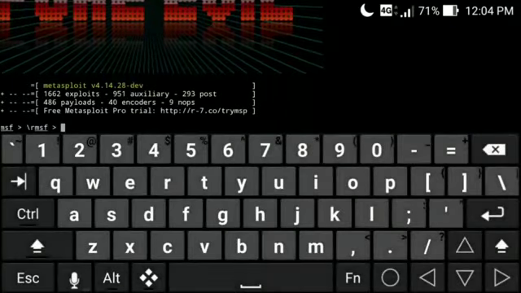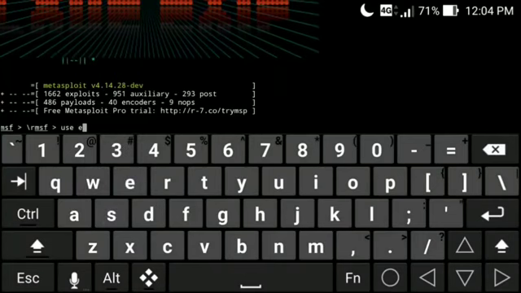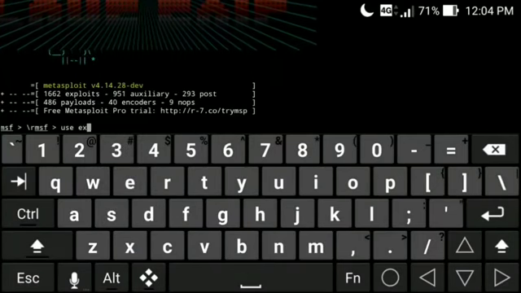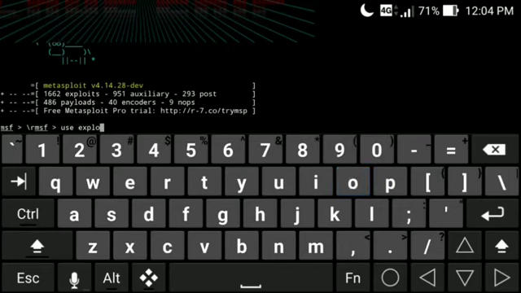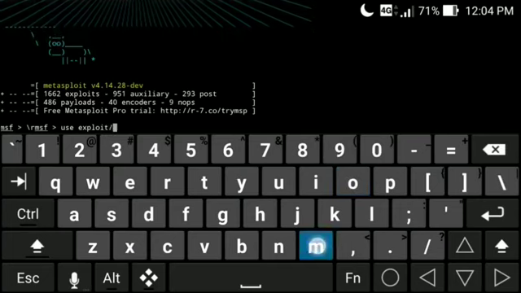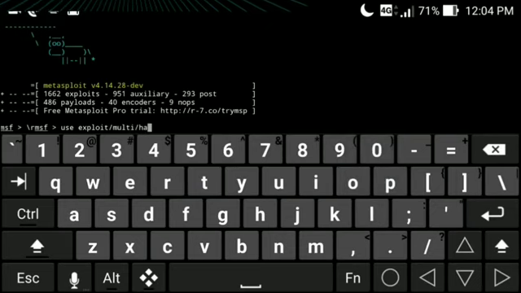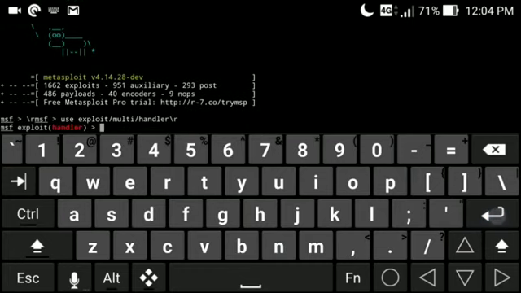So just click here and now type here use exploit/multi/handler. Use exploit multi-handler and hit enter.